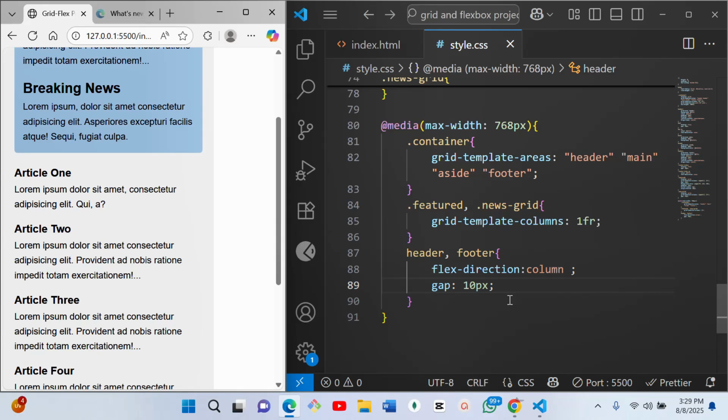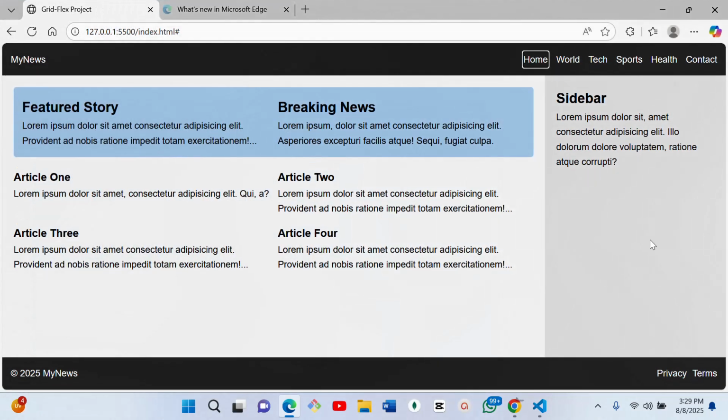All right, let me enlarge it, and there you have it. You have a responsive news layout using grid for structure and Flexbox inside the semantic tags for perfect alignment. So what's your homework now? Your homework is to add more sections. You can see this page is so small that everything can appear at once. So I want you to add more features and more sections, like more articles and all of that, such that we will need to scroll down before we can see our footer. Are you getting it?